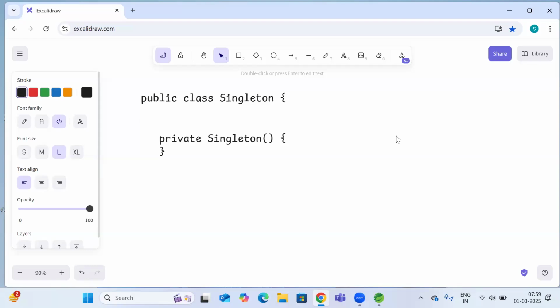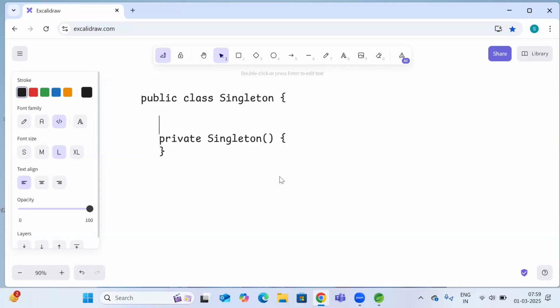Okay. Let's come to the point. See, I'm making the constructor as what now? Private. I told you in the last session. So by making the constructor private, what happens now? Other classes cannot create the object for our class, because a private constructor is not visible outside the class. So nobody can create an object for my class, because the constructor is private.